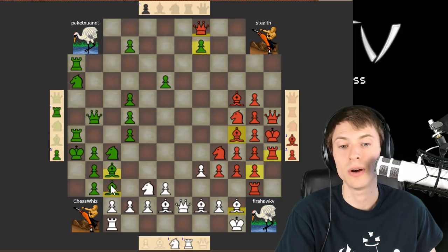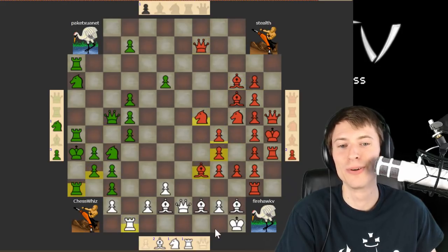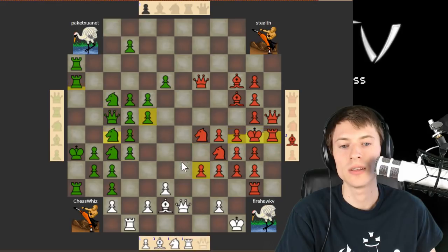Yes, okay. Meanwhile, I'm under attack on this side of the board, too, so let's take some things. Well, that didn't really work. Okay, so back over to this area of the board. I am not checkmated yet, so let's defend this and add. This isn't looking good, especially considering the enemies. But let's add some things here. Move some things into position.